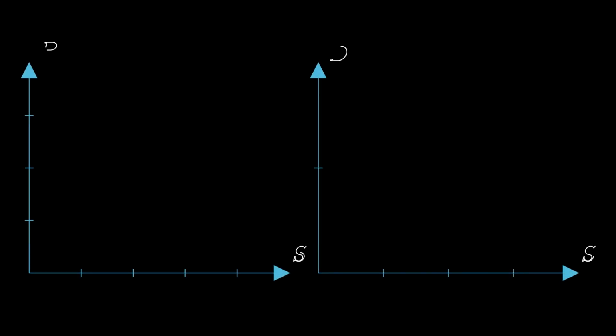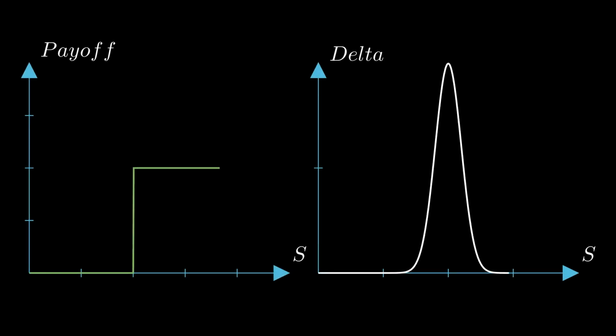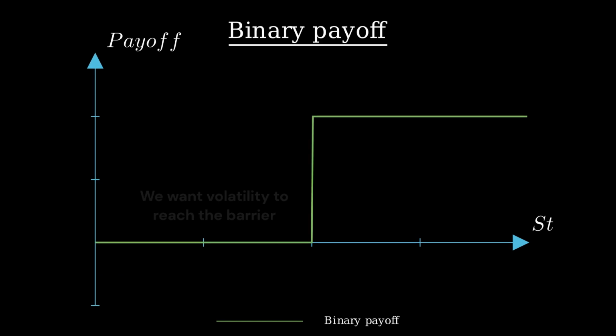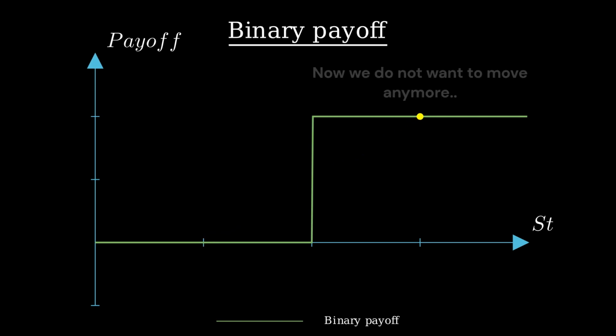For delta, it's easy to see that the payoff increases with the price of the underlying, so this strategy is always delta positive. As for the vega, when the option is out of the money, the vega is positive because a strong volatility movement would allow it to end up in the money, whereas as soon as the option is in the money, the vega becomes negative because a volatility movement would risk making it out of the money.